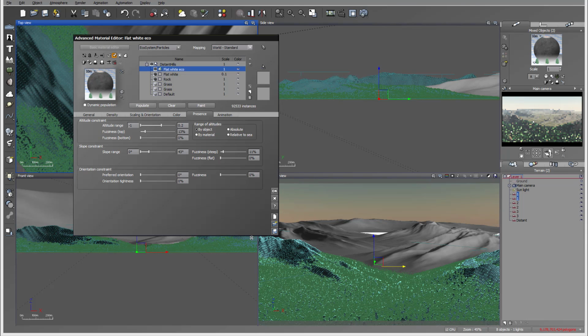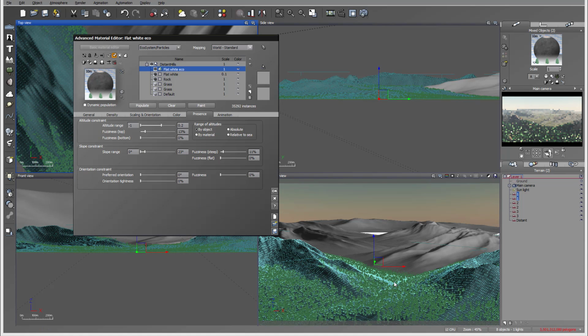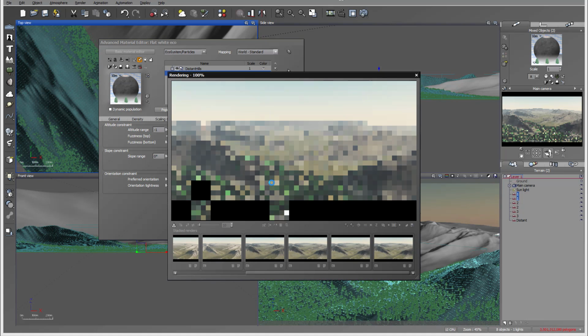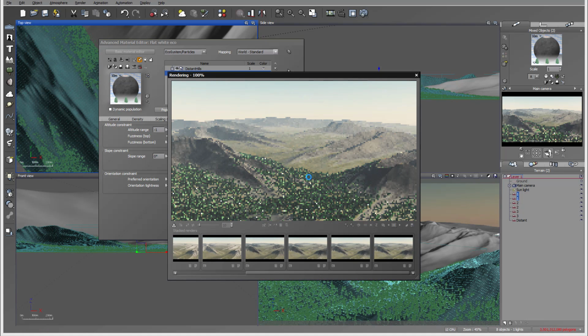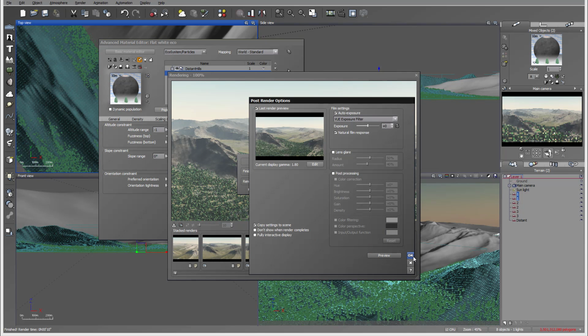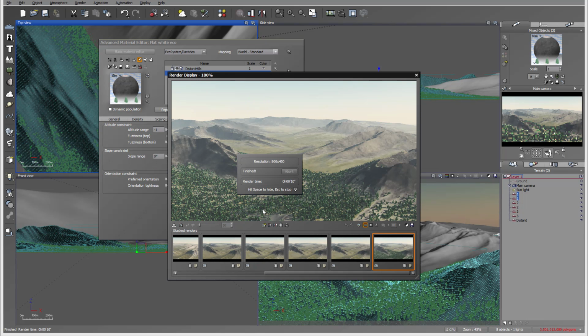Okay, so the height is going okay, and a little bit more flatten, so remove some of the steepness effect. Okay, now when we preview, you can see we have kind of nice trees. Maybe add some variety, and I'm going to add variety a little bit later. Right now I just want to use them, see where the population will go.